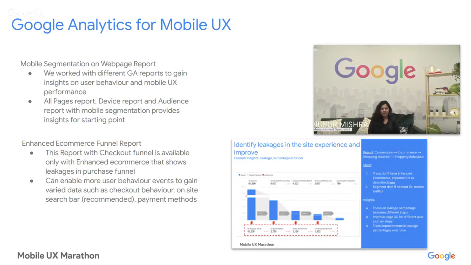We went over 5 to 10 reports in the video with mobile segmentation that helped us deep dive into data and allowed us to get insights into the friction a user can feel navigating throughout experience on your mobile website. Some important reports that she went through were page scroll, audience reports, and industry benchmarks. We also looked at the enhanced e-commerce reports and the view it provides about leakages into site experience, which we definitely recommend using if you are an e-commerce site.